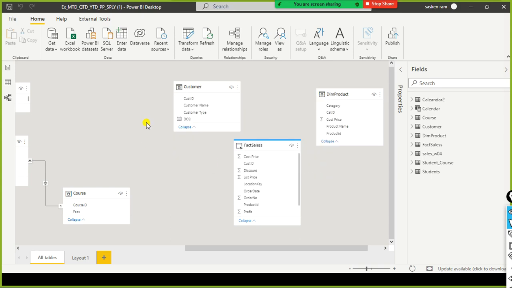Look here, if I try to import an Excel file, if I try to import a JSON file, everything is possible. So you can have the hybrid. See here, this one is import mode and this one is direct query mode. Even this one is an Excel file, or this is my CSV file. We have the combination of different types of files or tables, right?